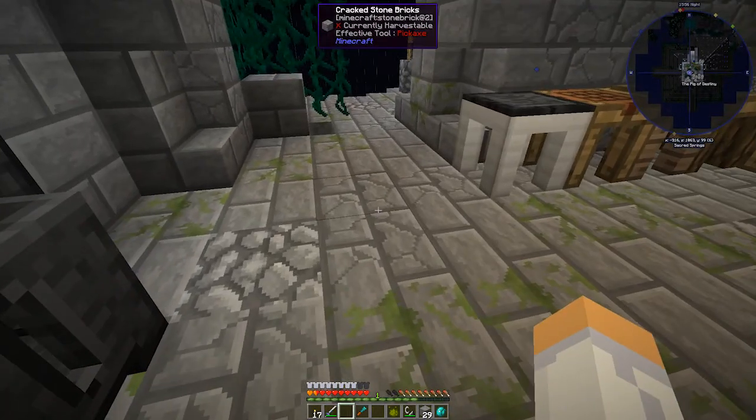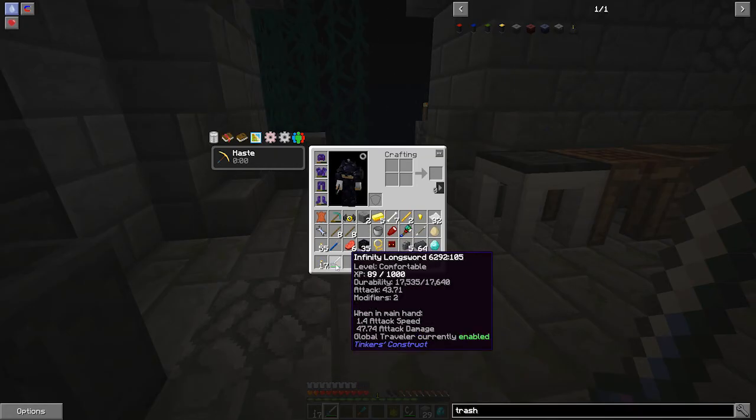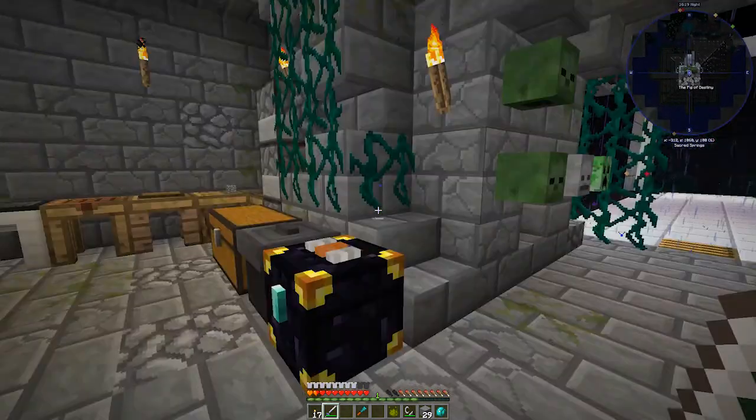So anyways, guys, I went ahead and I made the Infinity Longsword. And if we take a look at it, it's got an attack damage of 4371 and then 4774. The durability on it is insane. And it says Global Traveler currently enabled. So I don't really know how to do the Global Traveler, but I think that I will research that.